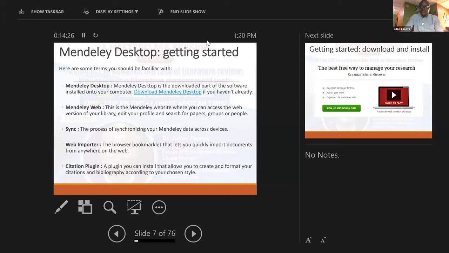Dr. Faremi. Yes, sir. What I did is, I have a registration with Elsevier. With the registration, you can easily download Mendeley. What it takes is just your name, your email address and maybe a password. And then you can easily download Mendeley. Because registration with Elsevier gives you access to all Elsevier products, including Mendeley and Scopus.